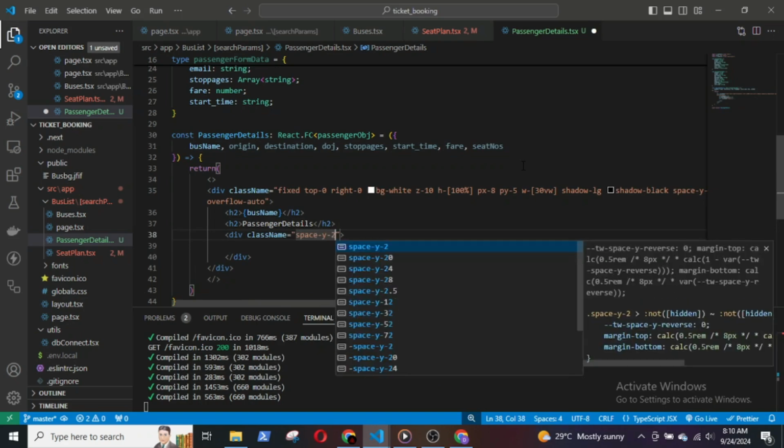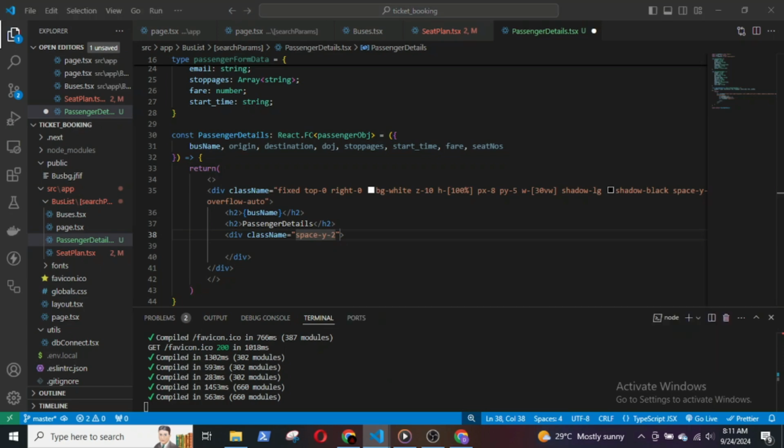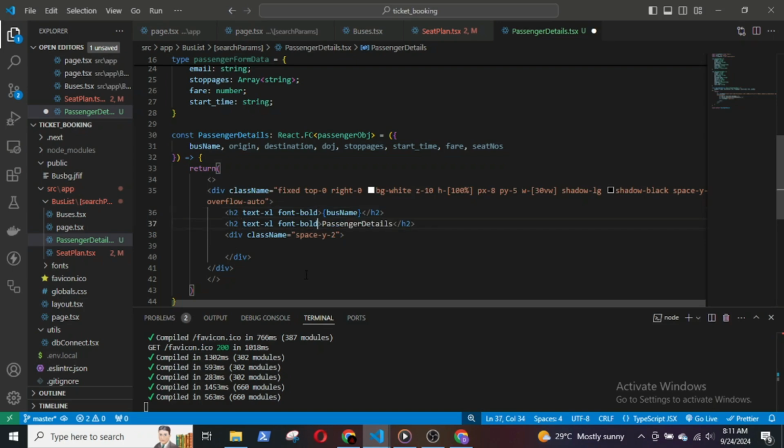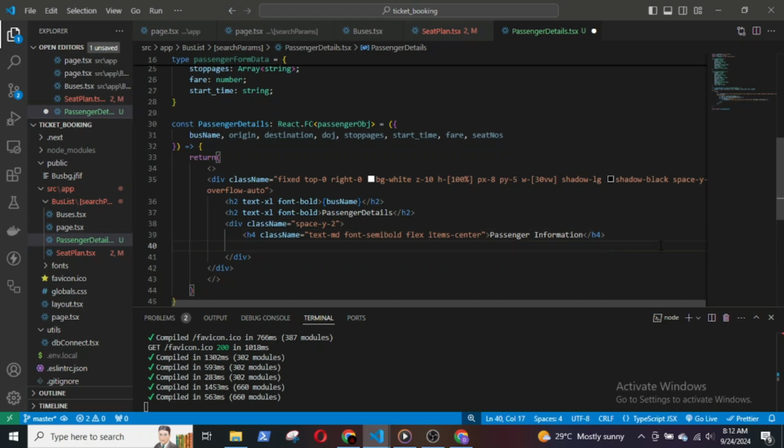Div with class space y2, give it a title of passenger information. Within this div, add a form. Now we will map over the seat number arrays. If multiple seats are selected, then we will need to provide input fields for the passenger against each seat.